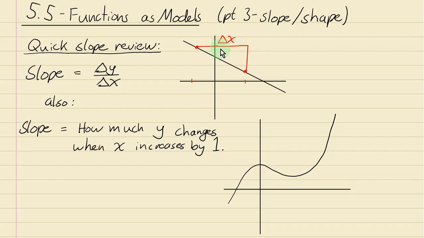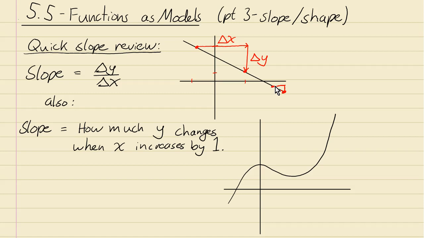And then also, how much does your y coordinate have to change? If you're starting from this point and going down here, your y coordinate is getting smaller. And however much y gets smaller there, it's going to be a negative number represented by delta y. So when you divide this positive delta x and this negative number delta y, because x is increasing and y is decreasing here, you'll get a negative slope. And we've seen how with a line it comes out to the same thing no matter which 2 points you use. So even if you go from here to here, you'll still get the same result when you divide them.